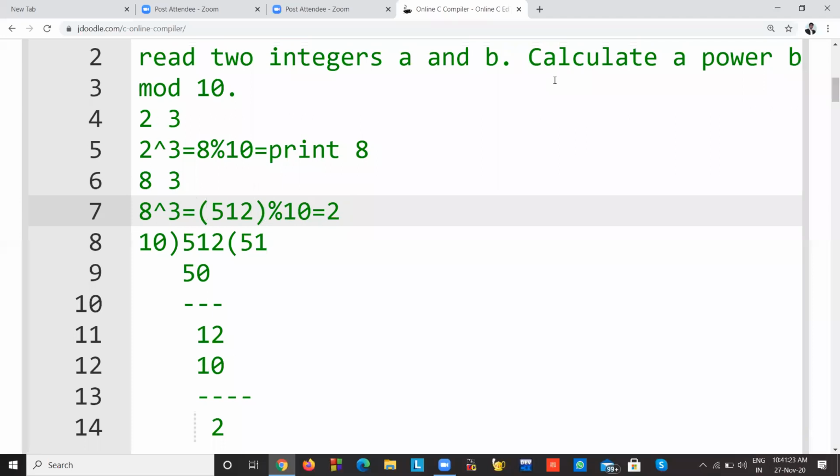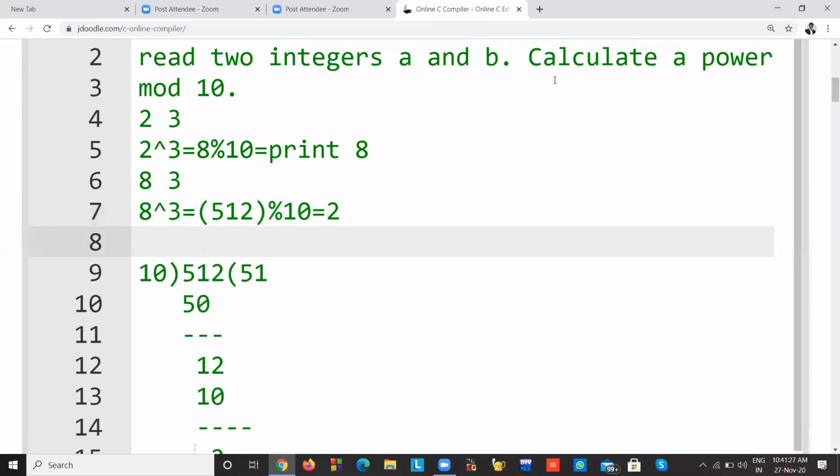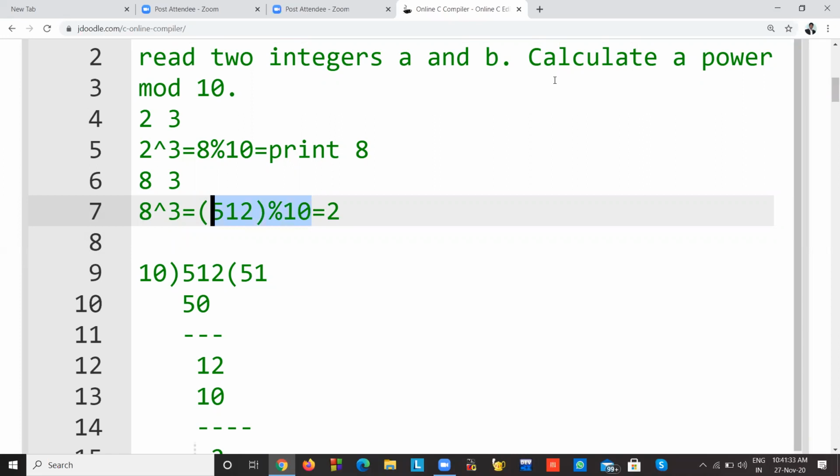Okay, but the computer will evaluate it whatever it may be. See here, in the case of modulo division, if the denominator is 10, no need to calculate. The last number is always the answer. 512 mod 10. When 512 is divided with 10, what is the remainder? We should not do the calculation like this.